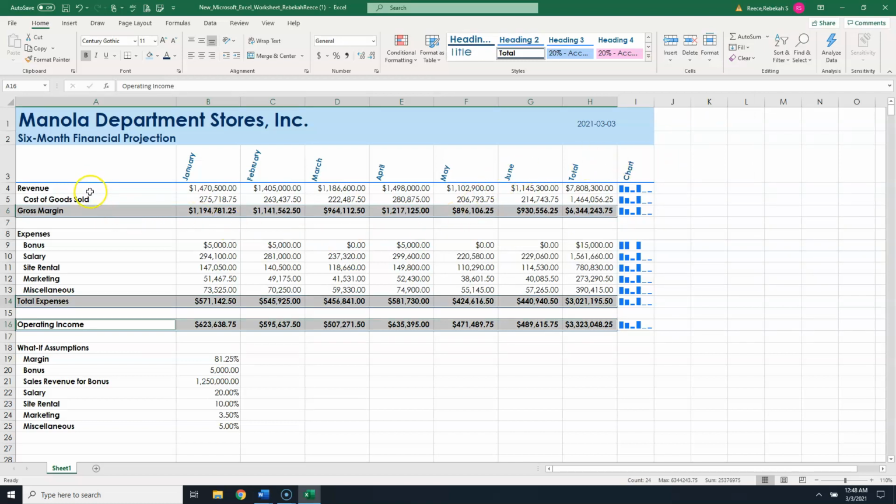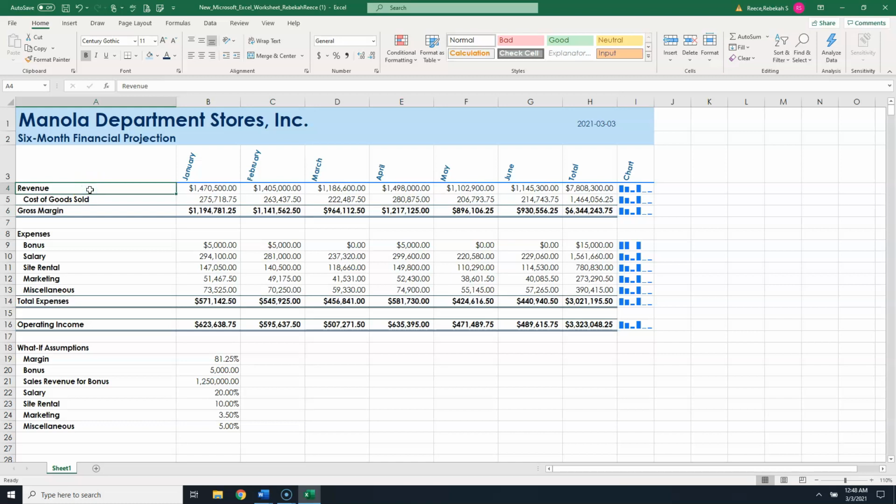Then we're going to come back and select A4. We want to apply the same fill color that we used up here in the headings. Since that is the color that's in our little paint can here, we can just click that, and then we're also going to change the font color to this dark blue. Now you probably won't see a whole lot of change since we're going from black to dark blue, but just know that it does need to be changed.